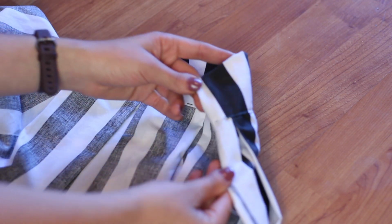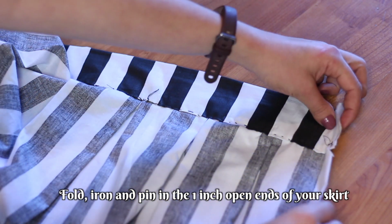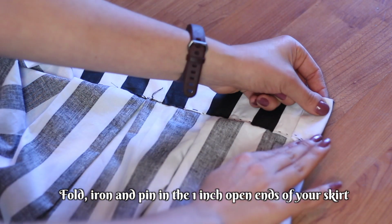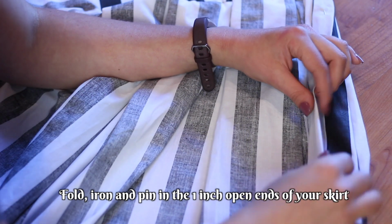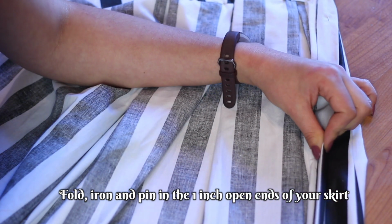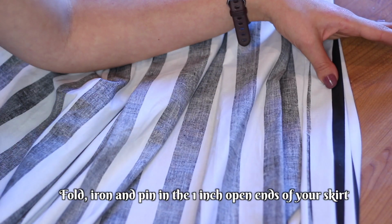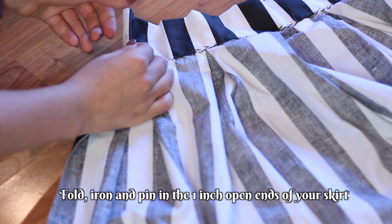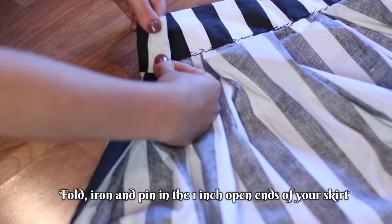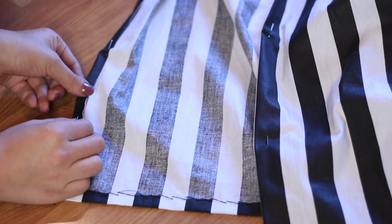For the zipper, I took those open ends of my skirt and folded them in 1 inch. One side I accidentally cut off 1/2 inch from the waistband. Oops, honestly, I don't know what happened or what I was thinking. I'm dumb. And I was really tired. But anyways, it still works, so thank goodness. Then I ironed in each side that I folded in. I pinned those ends into place all the way down.